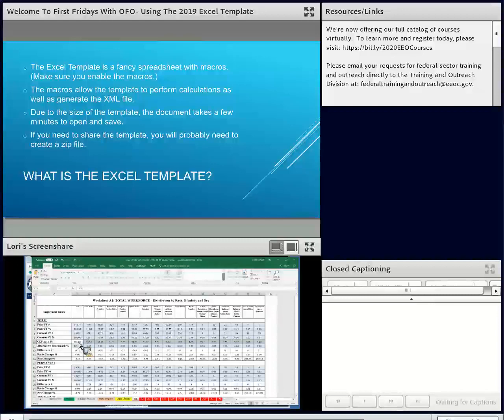The end result is that when you upload the XML file, once you've passed all the validations, the 2.0 tables will appear in FedSEP. It will collate all of the data and shift it around so that it looks the way it should. In that respect, too, the inclusion rates will appear for Table 1 and Table 9 concerning the separation data and the awards data.